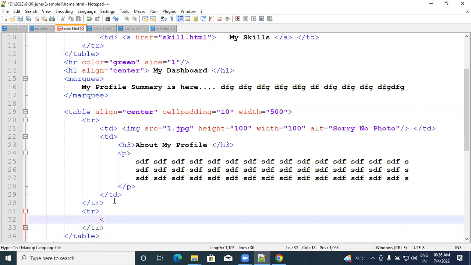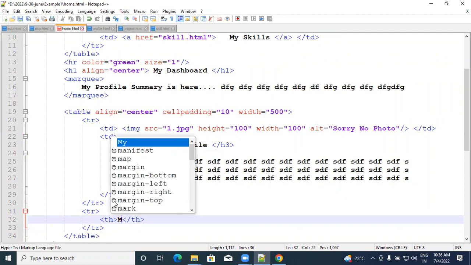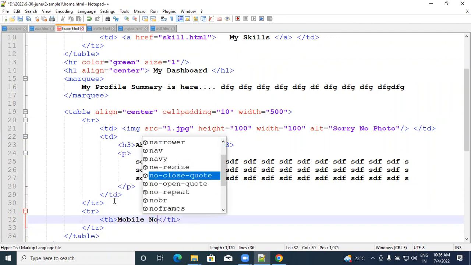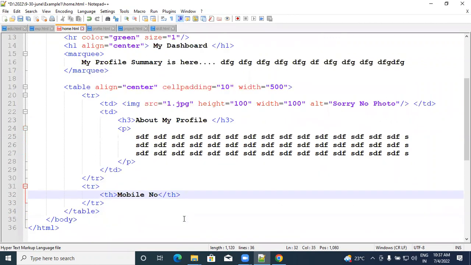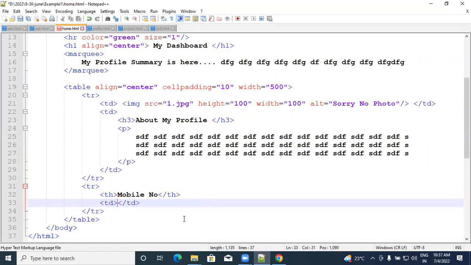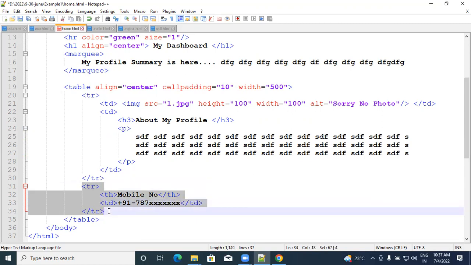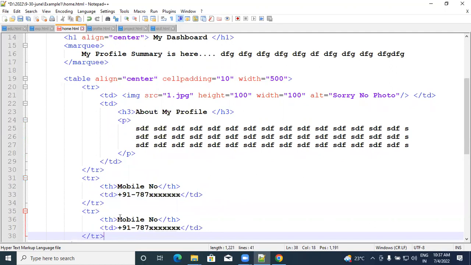Keep a TH there and write mobile number. Add a TD. Next TD, email.